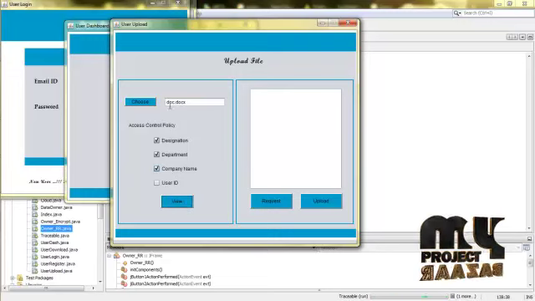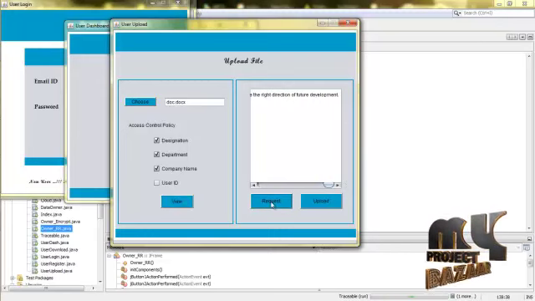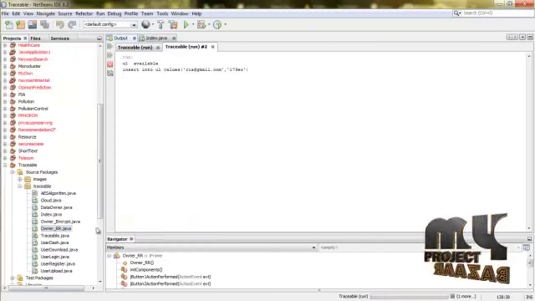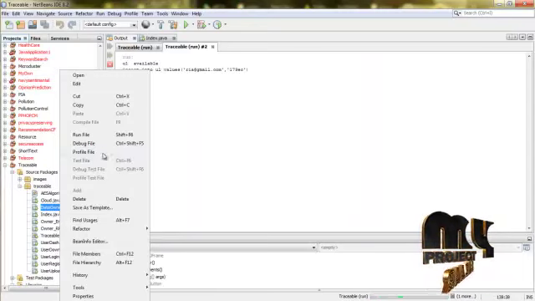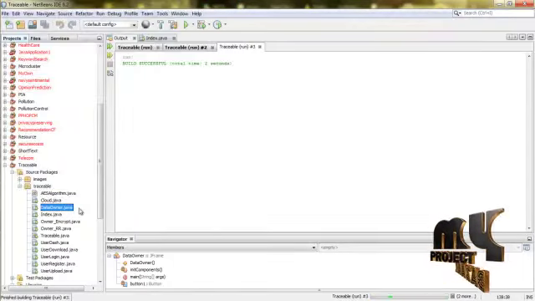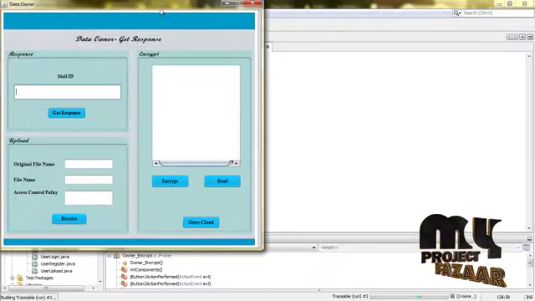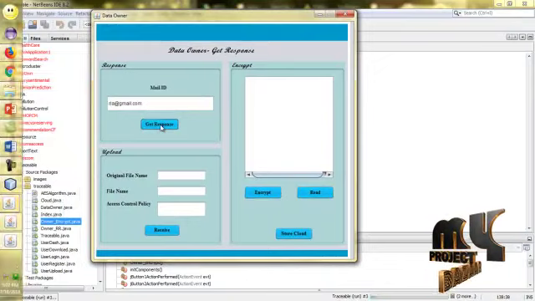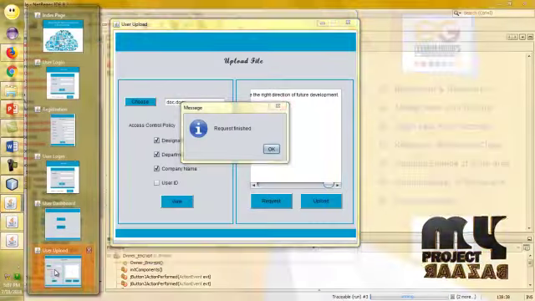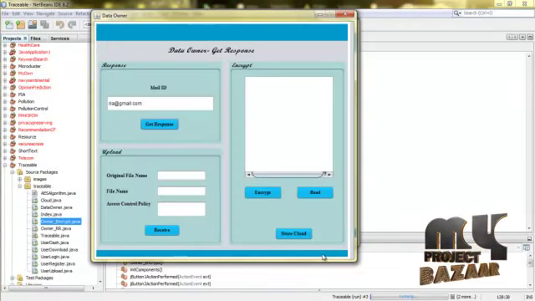I am setting the first 3 as the attribute set for this particular file. View means the document will be viewed here. Now I'm going to click request, which means a request will be sent to the data owner. For that we have to run DataOwner.java, then OwnerEncrypt.java will be run. I am getting the mail ID here.